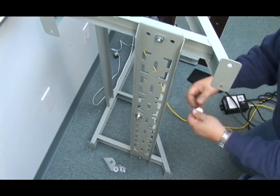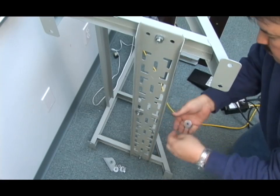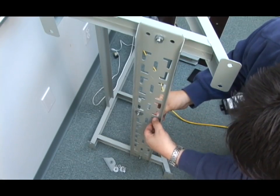Ow! Ooh, that hurt. Let's show that again. Ow! One more time. Ow! Alright, moving on. Thought that was pretty funny.